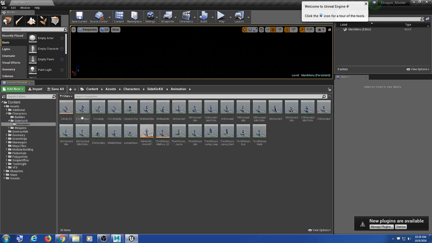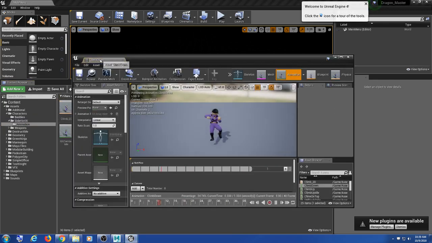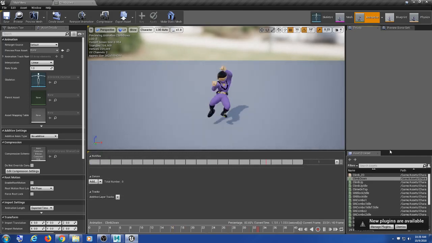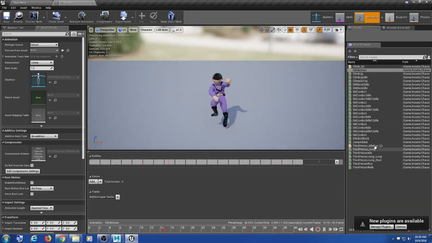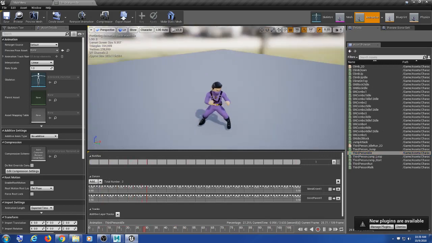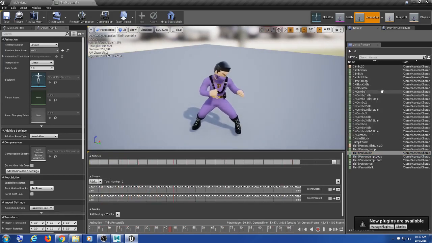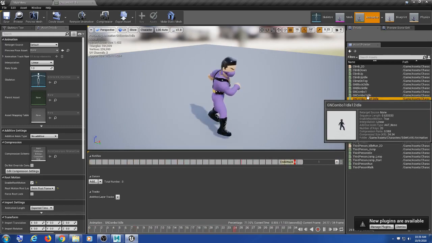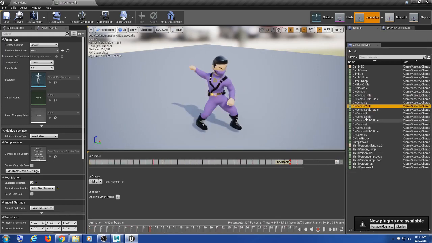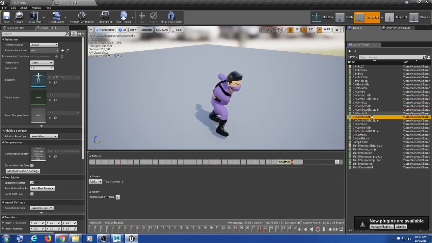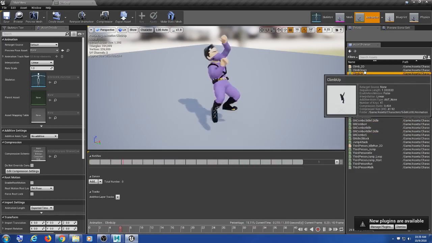So Sidekick, I haven't done all of Sidekick's animations yet, but he has an idol. I'm just gonna do this since he already has his combos and everything set up, because we want these guys to have combos too, I guess. And Sidekick's got all these climbing animations.